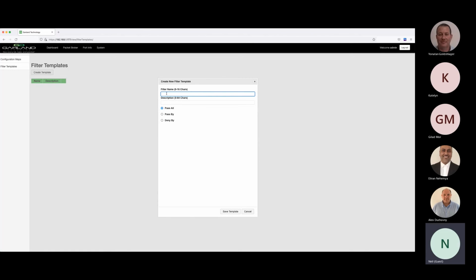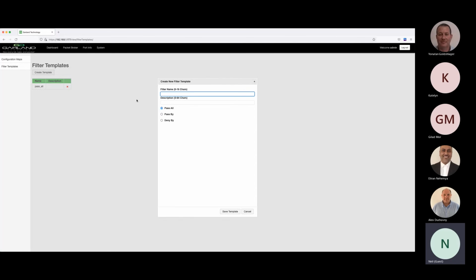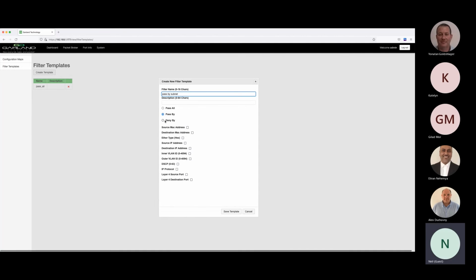So I'm going to make a filter that says pass all, so it's not doing anything, it's letting everything pass through it. Now I create another template, which is pass by. So let's say I'm going to pass by a subnet. We're going to choose the source IP address.